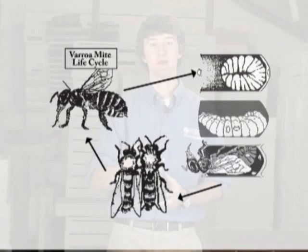What's important to note is that if enough Varroa mite foundresses, or females who go into the brood cells at the beginning, go in there, then you can actually have larva death or pupal death. The bees will never be born in the first place. Another problem with Varroa mites is when the mites are in the cells, they can give our developing bees various viruses. One virus in particular, deformed wing virus, causes the bee's wings to be deformed. As the bee is born, it chews out of its cell and emerges. One of the symptoms of Varroa mites is deformed wings in bee colonies. And this is caused strictly by the deformed wing virus that the Varroa mite transmitted to the adult bee.